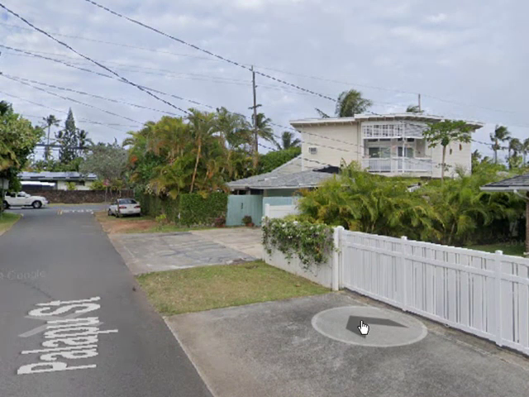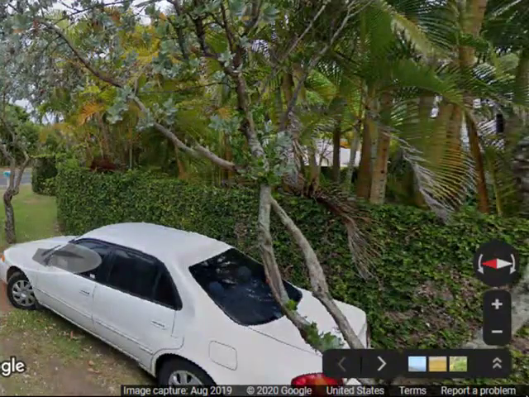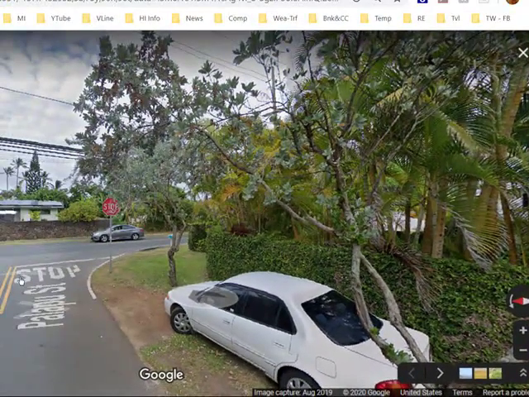When you click that arrow, it will move you down the street. If I click it again, here's this house right here. I click it again, it'll move down the street some more. So now the house is behind us on the right, and we're almost down to the end of the street.